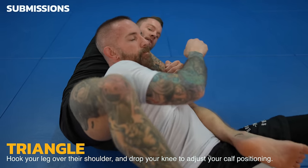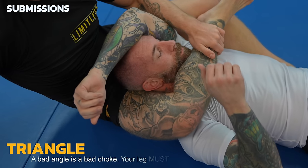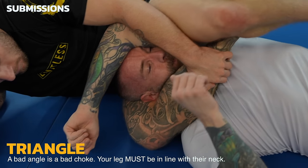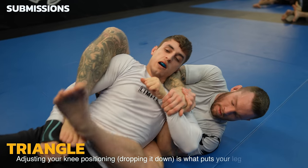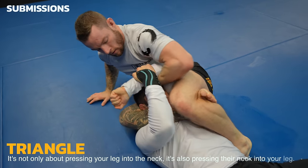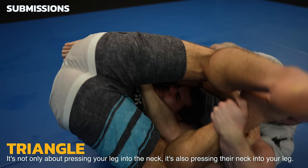We'll start with my favorite: the triangle. All you have to do is hook your leg over their shoulder and then drop your knee down to change your angle, then figure four your legs. You want to tuck your leg behind the back to hide it and prevent the escape. This angle will crush the throat and not choke very well — when I compress my legs, the force goes to the middle of the neck instead of the side. Arteries are on the side of the neck and that's how blood goes to the brain. Look what happens when I adjust my knee positioning — my calf goes in line with his neck and the force goes to the side as it should. In rolling footage: I bring my leg over the shoulder, pull his elbow to my chest, drop my knee to the ground, and lock up the figure four. To finish, I push his neck into my calf by shrimping my butt out and using my body to push the back of his head, which forces my shin into the neck.